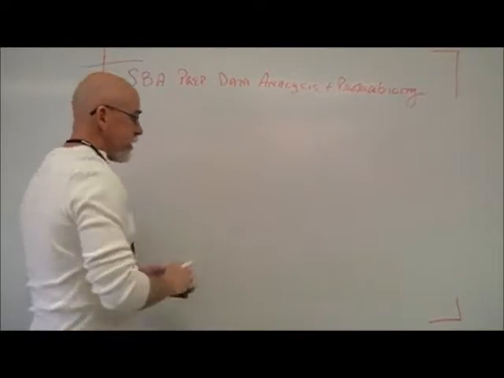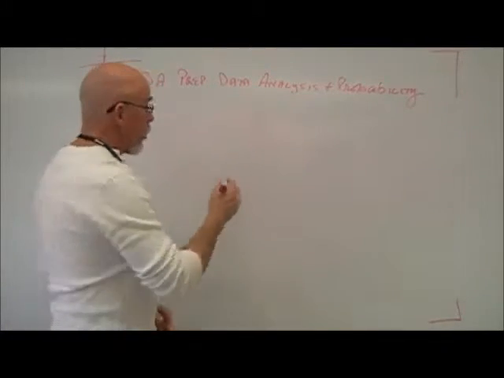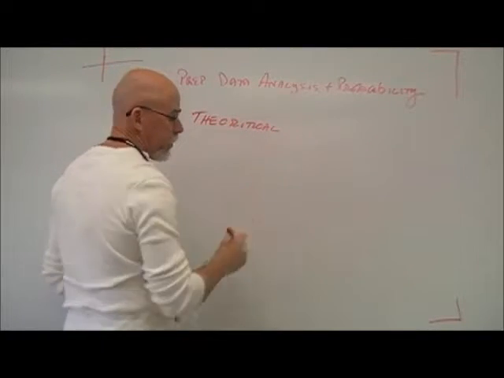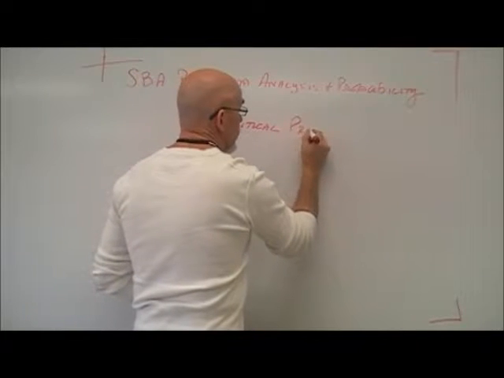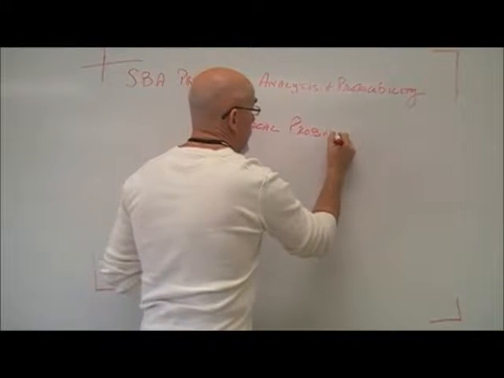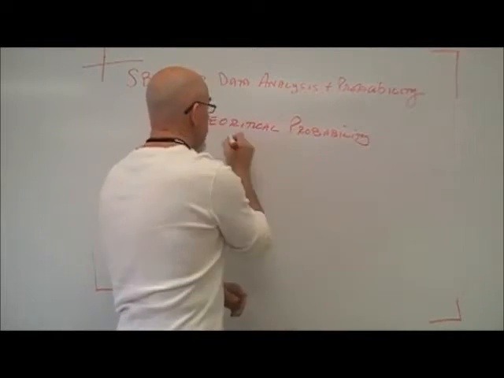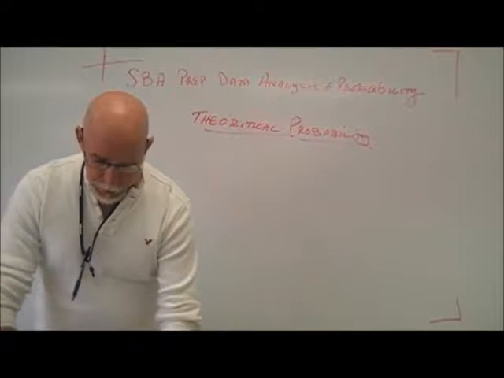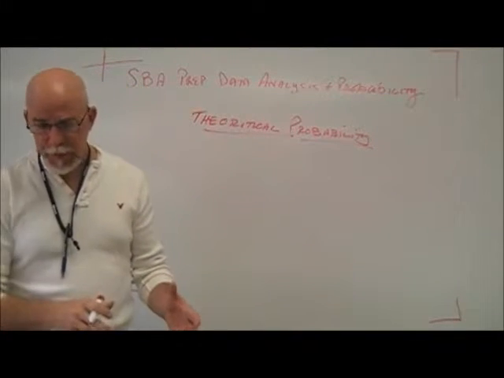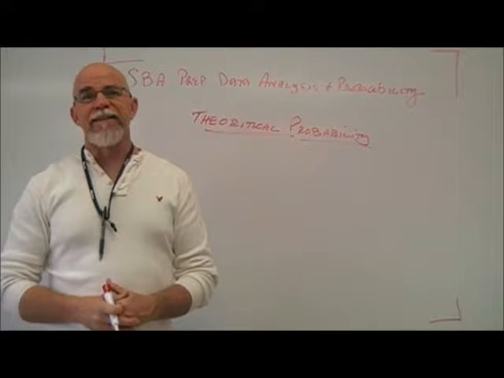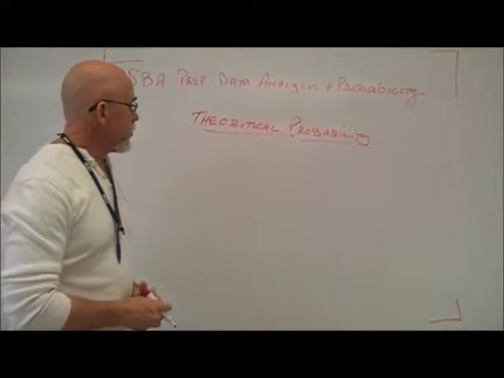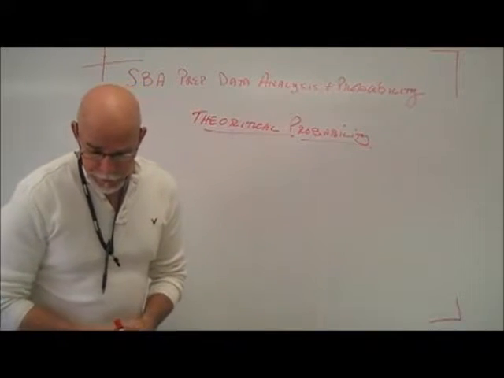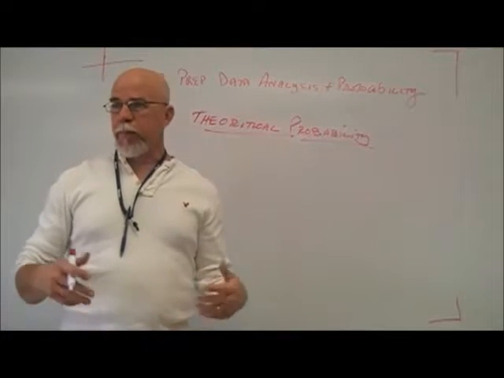The next title of content that I see offered here to be aware of, that might be on the SBA, is theoretical probability. The concepts that we teach with theoretical probability and statistics are being able to distinguish between independent and dependent events. Independent events are sort of what it says. It's going to be things that are not really dependent on other things.